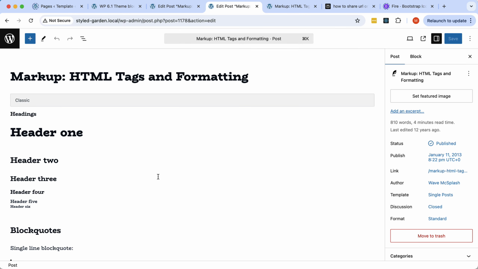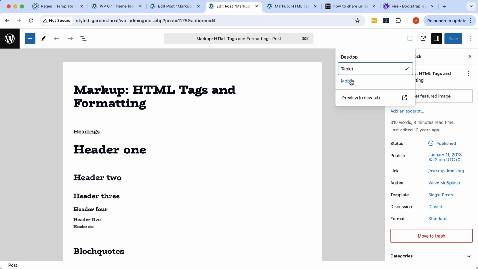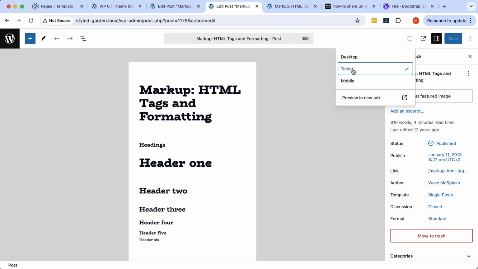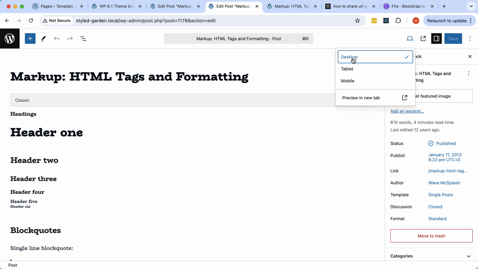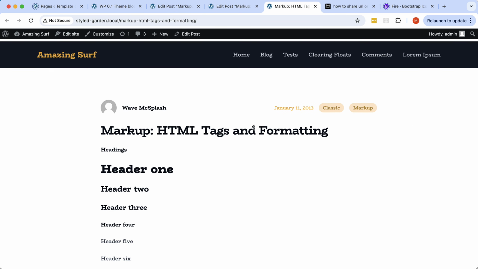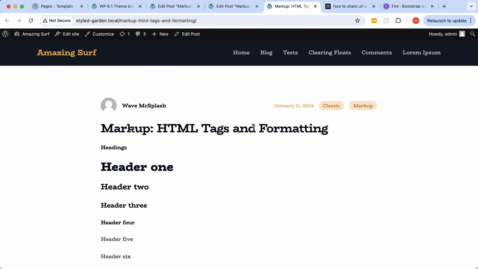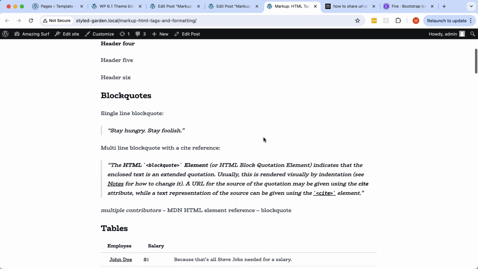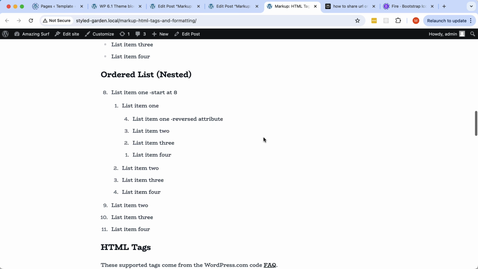And we could add additional styles. We could set maximum width and stuff like that. But for now it's good. But let's also check if it works in preview. And it does. And on the page, everything is as it should be. And now let's have some fun with the content.